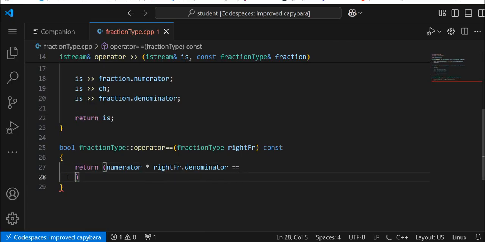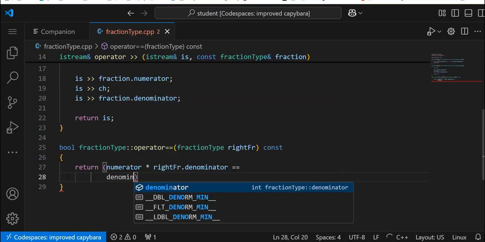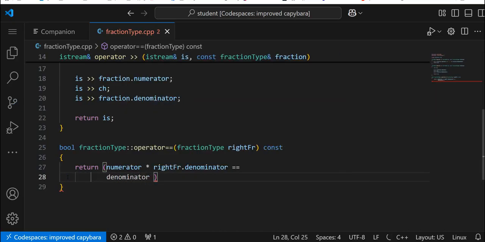Equal here. Denominator times numerator by default. Camel case.